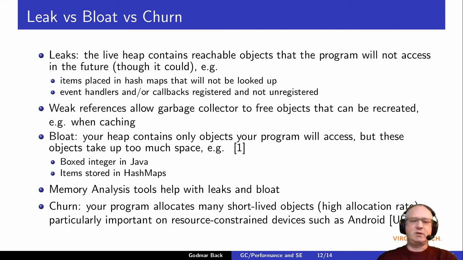Okay? And the strategies to reduce bloat are, for example, to avoid boxed integers. If actual primitive integers, lowercase int, can be used, that is much preferred. Memory analysis tools help with both leaks and bloat because they can show you how many actual bytes are being taken up by an object in a part of the heap. So leak and bloat tend to increase the maximum live heap size and may lead to situations where you eventually run out of memory.